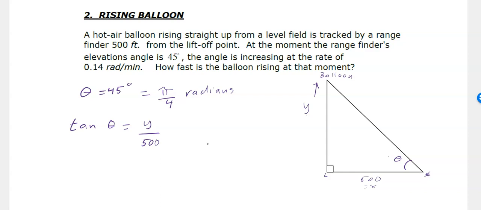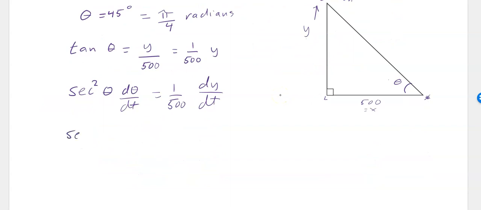Now I can take the derivative of both sides with respect to time. It's an implicit derivative. The derivative of tangent is secant squared, so I get secant squared θ dθ/dt. I'm going to write that as 1 over 500 times dy/dt, because y over 500 is the same as 1 over 500 times y. It's easier to work with when I realize there's a constant in front. Also, secant squared θ is the same as (secant θ)², that will be important to remember.